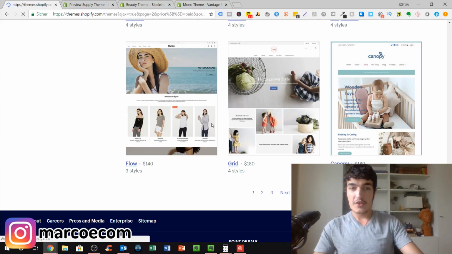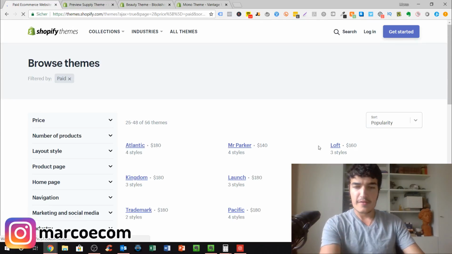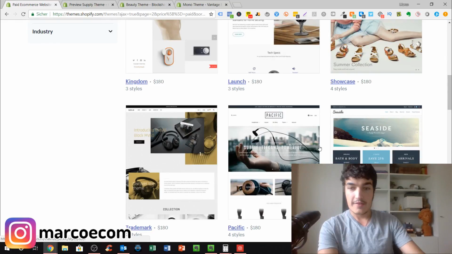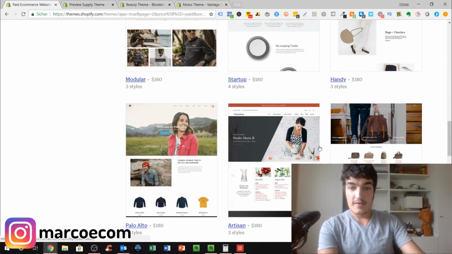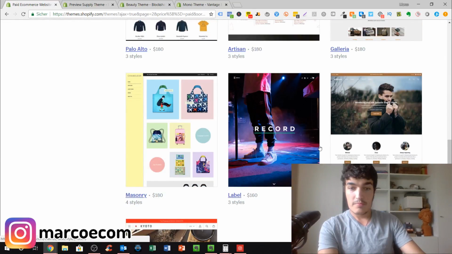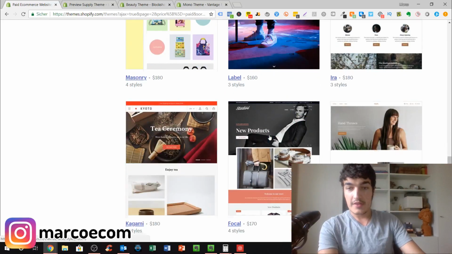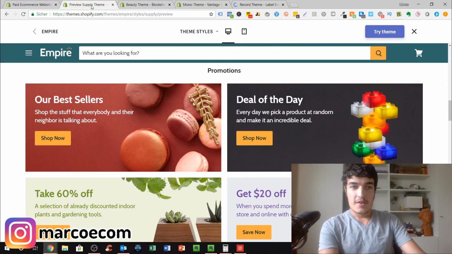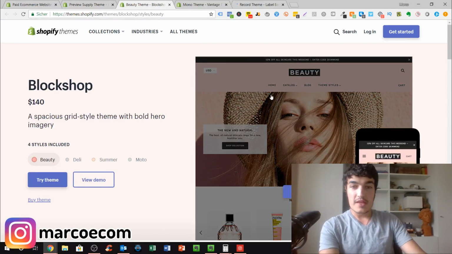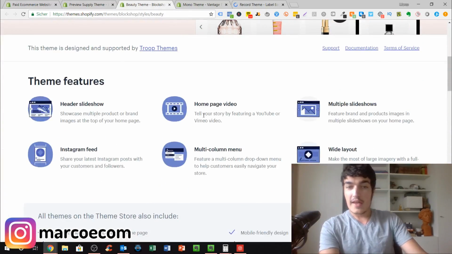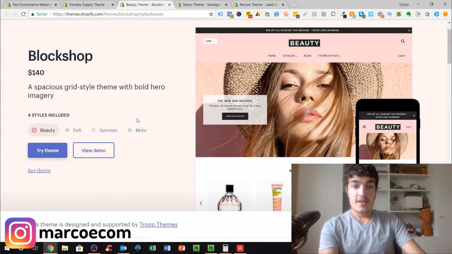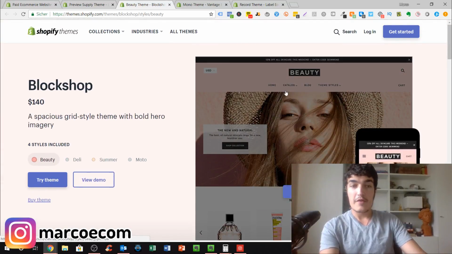So if we go next, let's check one more example. Record is also pretty interesting, so let's go with this one. Here we have the beauty theme, very useful, as the name says already, if you actually use cosmetics products or things like that, because I think it's perfectly designed for that, very modern, very clean.